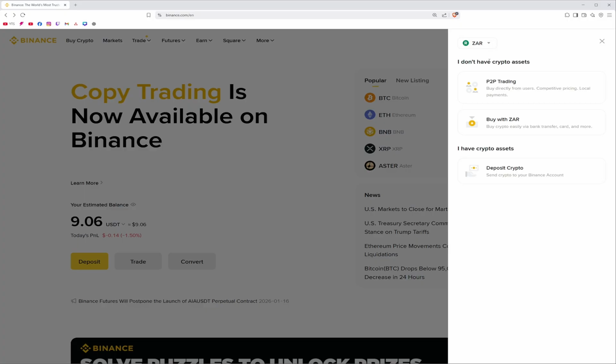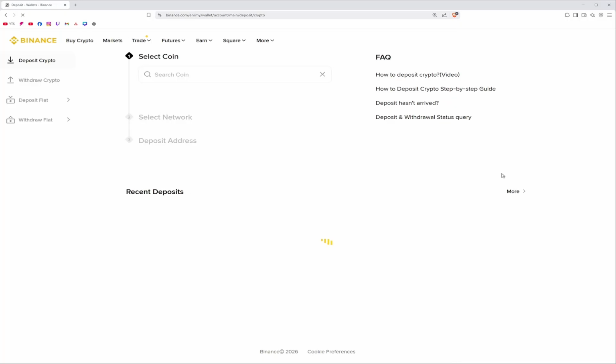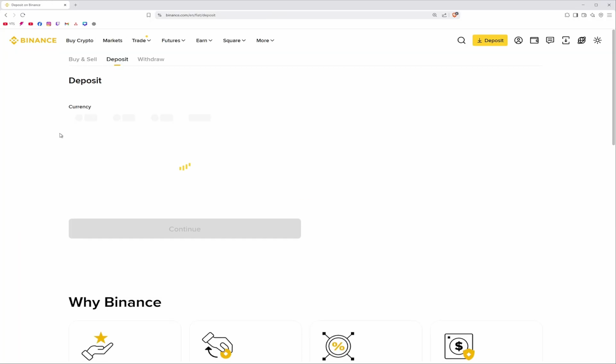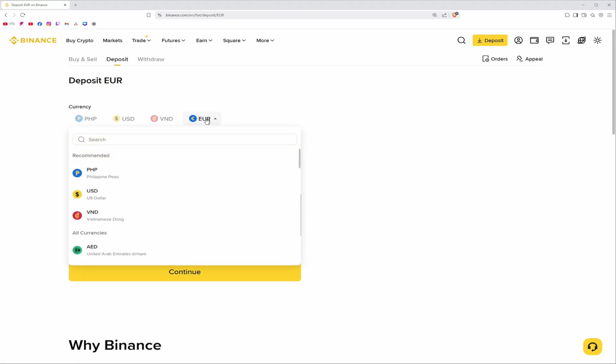So just click on it, and if you do have a Capitec Pay account, that's the best one. You can go ahead and use that to fund your ZAR balance here in Binance. Now, if you do have, again, ZAR in your other crypto trading platform, you can just go ahead and deposit it right here. Also, you could go ahead over to deposit fiat, okay, left panel.